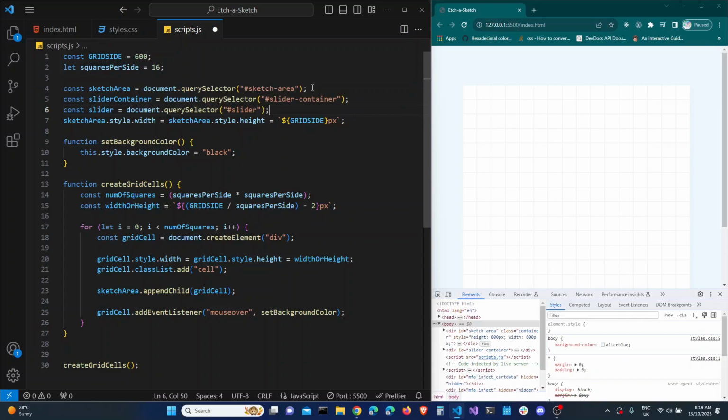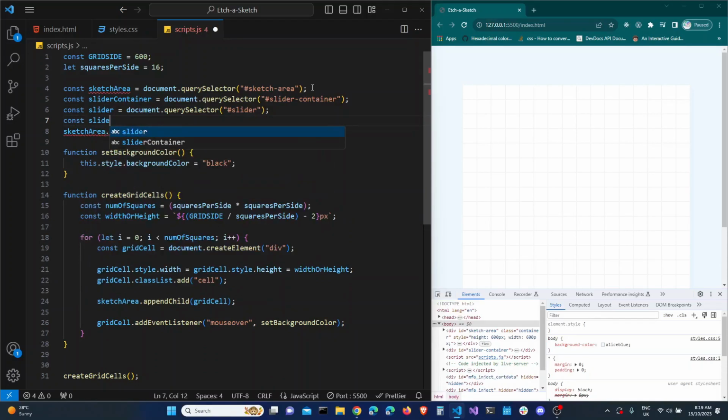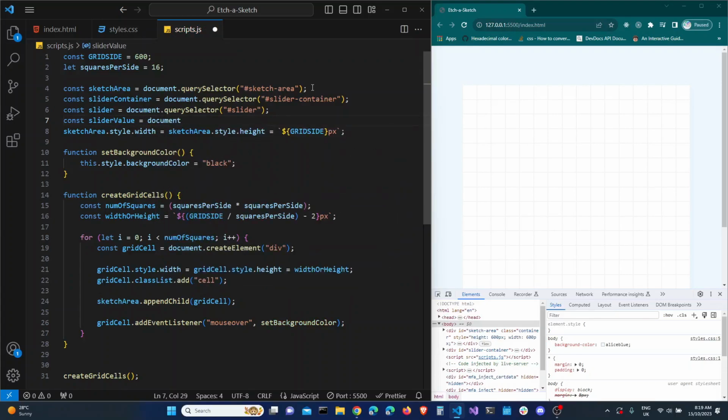Then the slider value is going to be document.querySelector slider value. Hope I haven't made any typos.